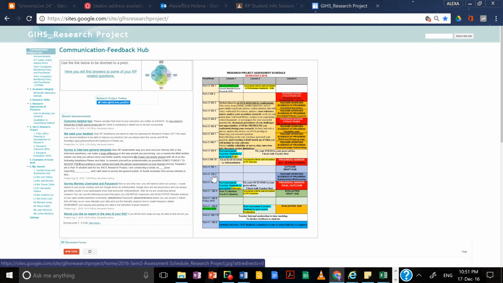In term 2, you need to complete the outcome of the research. We have 3 weeks for this because, don't forget, we have some holiday weeks to work on the outcome.